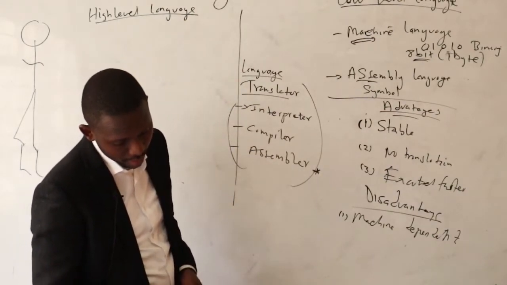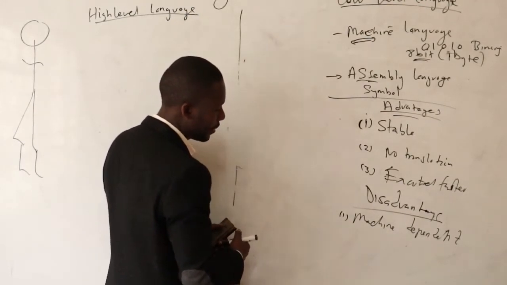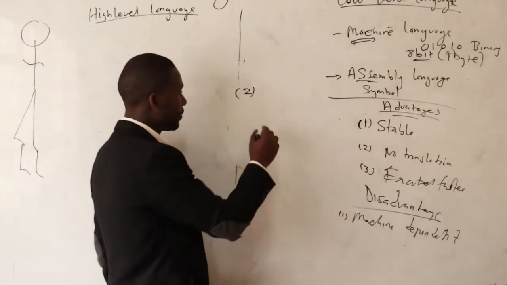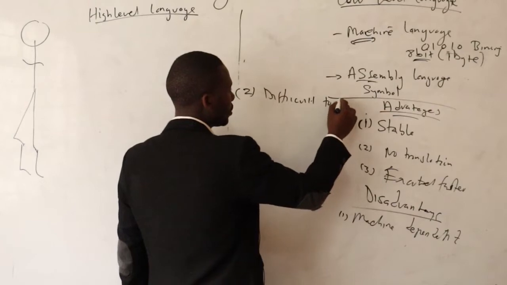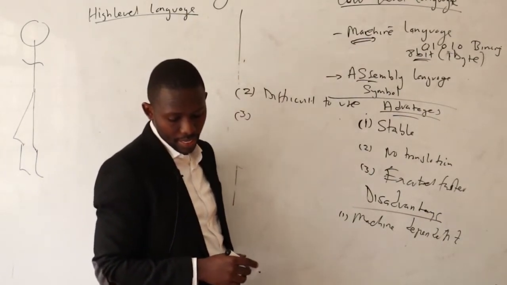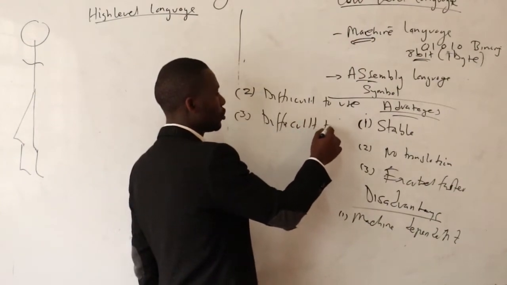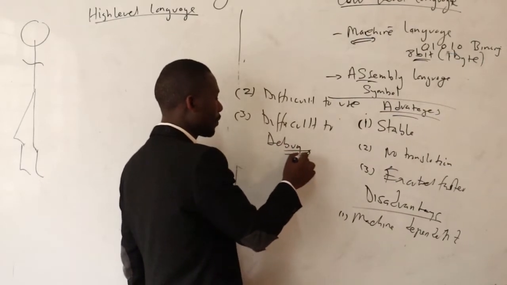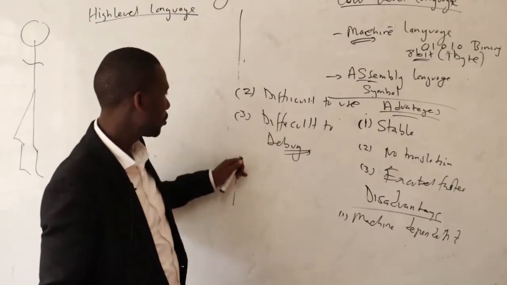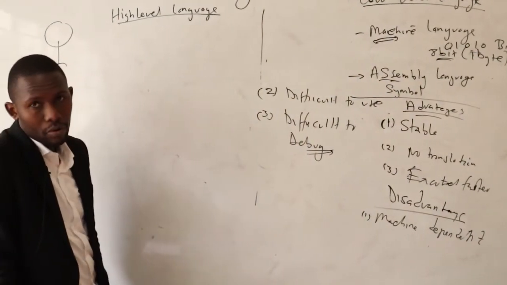Then on the other side, we can add more disadvantages. Number 2, these languages are difficult to use, and programming using these languages is quite difficult. It is hard to learn and understand the language. Then again, they are difficult to debug, that is, to test, debug and remove errors. In case an error occurs during program development, it becomes a bit hard to remove these errors. So those are some of the disadvantages of these low-level languages.